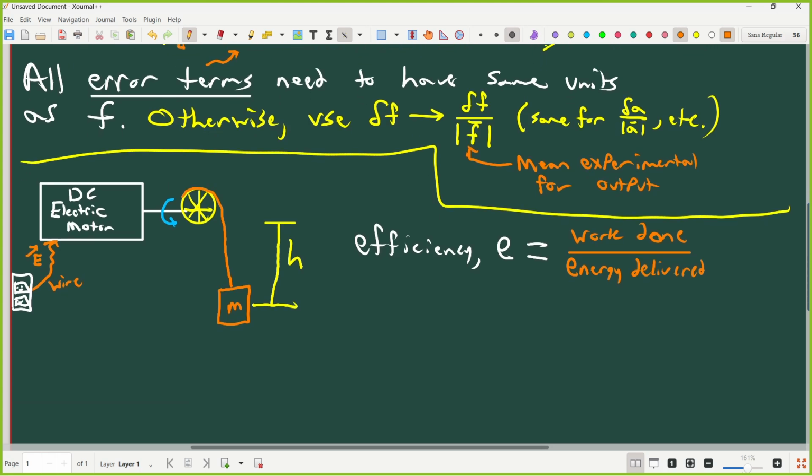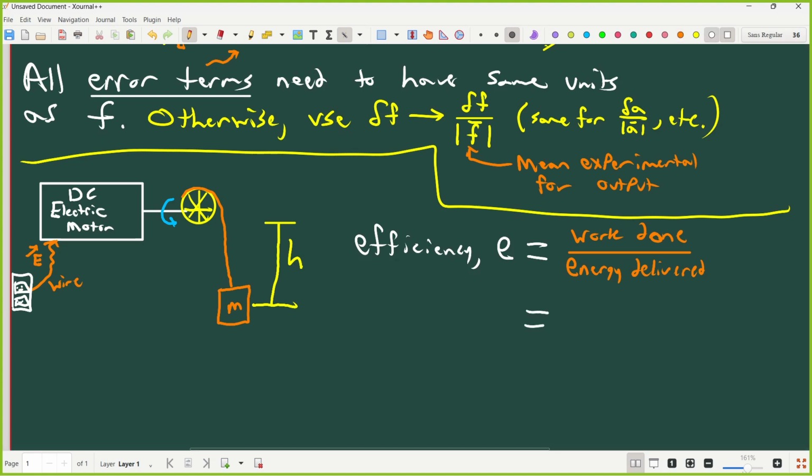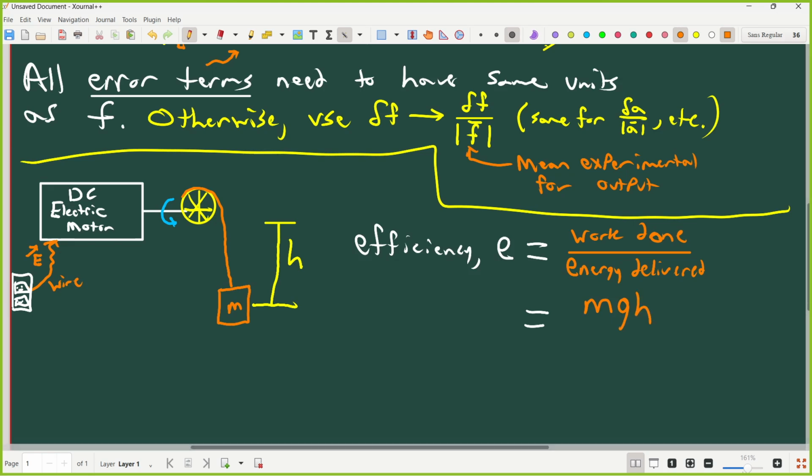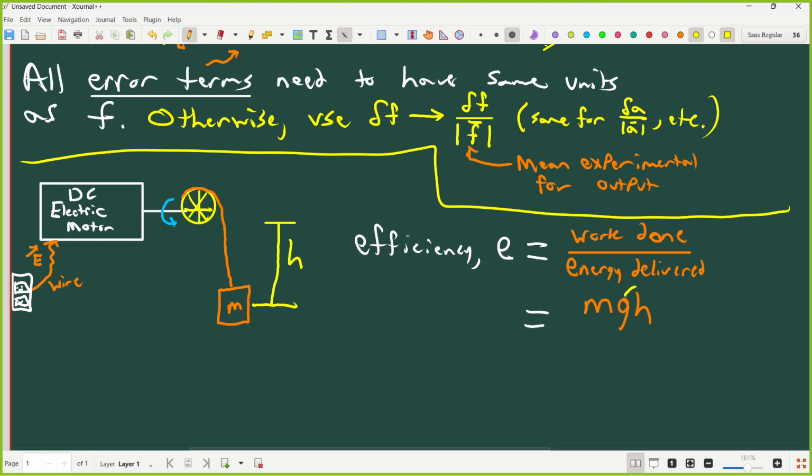Okay, so let's look at the efficiency of this. The work done, again, I'm just going back to old school physics. This is a gravitational potential energy problem. You're raising something by height h, and it's fighting against the force of gravity. And the energy of that motion is the opposite of the gravitational potential energy, which is mgh. What's g? What's the acceleration due to gravity on Earth? You guys know that number. That's one constant we know. It's 9.81 meters per second squared.